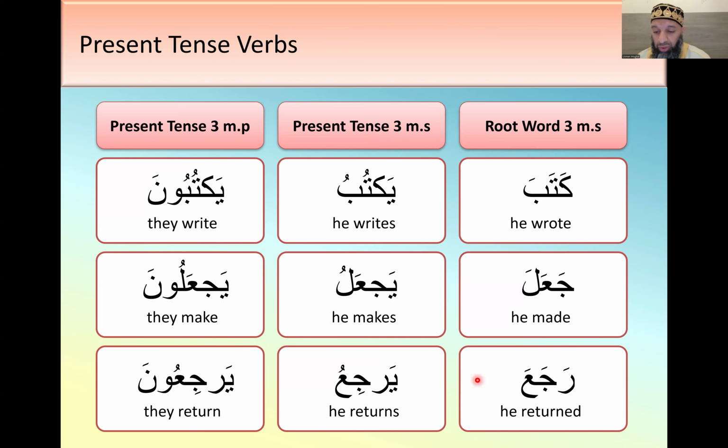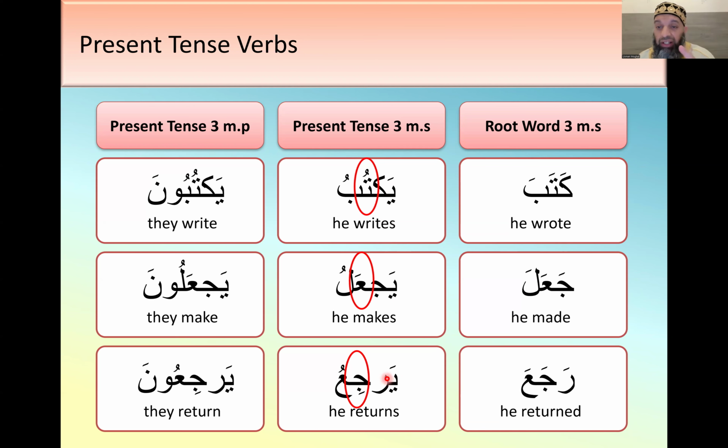Now, the reason why I showed you this is because, let's look at what we're doing to the root word. We are changing the root verb, the root word, by adding a ya. So a ya is added on all of them. Everybody can see that, yeah? Because kataba means he wrote, the ya in present tense signifies he. The ya signifies he. Is everybody happy with the first one? We actually added something to the beginning of the root word.